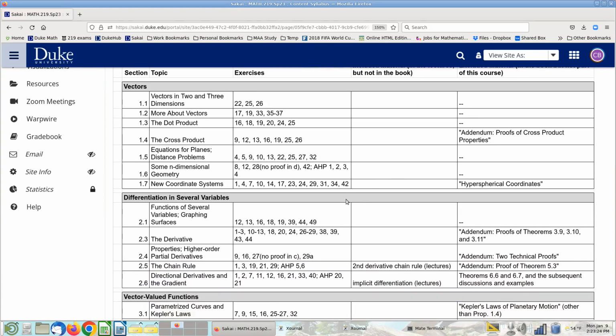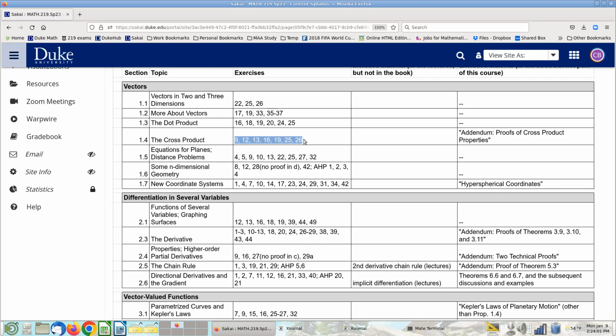Here is the material that we're actually going to be covering in the course, and you'll see that there is a column here showing which sections in the book we're going to be covering, then the names of those sections, titles of those sections. There is then a list of exercises for each section. So, in particular then, when we finish section 1.4 on the cross product, when that is assigned as part of a homework exercise, then these are the exercises that you're assigned to do.